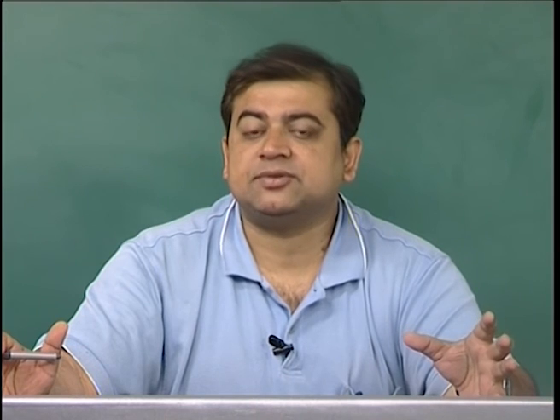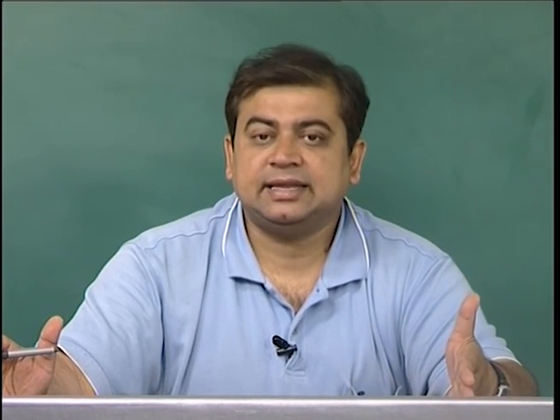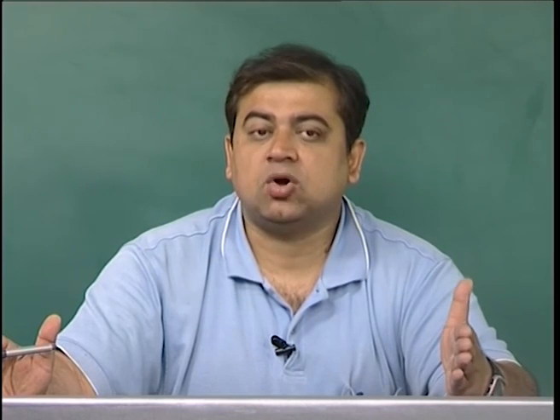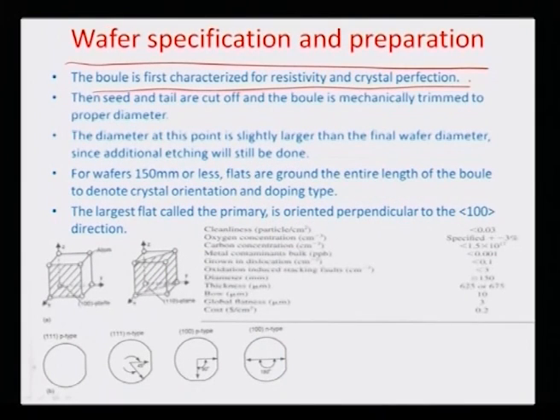So, one thing has to be very carefully seen or observed in any silicon wafer which comes from such a foundry. You will have to first see what is the largest flat, and that is called the primary flat, and it is always oriented perpendicular to the 100 direction. Apart from that, there are several other specifications of relative importance.